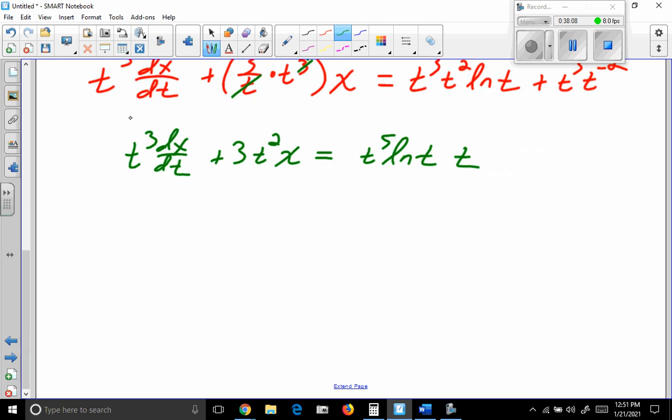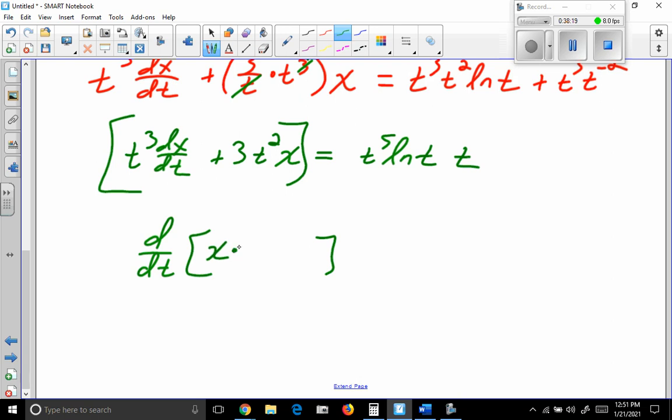For this left side, if we've done this correctly, this is the derivative of some product. So the derivative of what product? x is one of those, because if we call this u prime and this v, then this would be u, and that whole thing would be v prime. u prime, v prime, and that looks correct. If this is u, the derivative of that is dx/dt. If this is v, the derivative of that is 3t squared. So yeah, u times v.